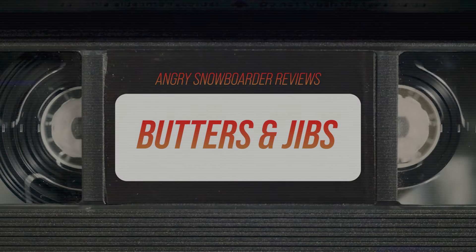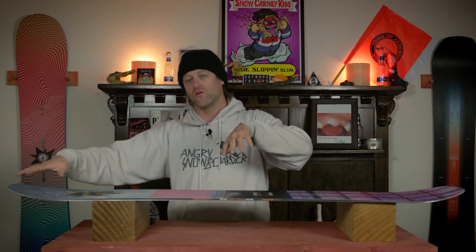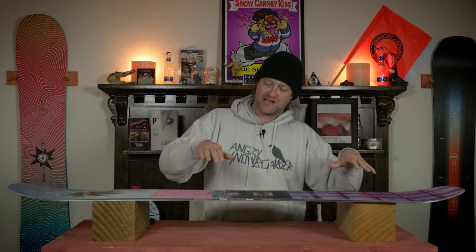When it comes to buttering and jibbing, this is where this board shines. You've got that flat-to-rocker profile with a soft flex. You lean back, you're in a tail press; you lean forward, you're in a nose press. It's torsionally soft, so you can really just swizzle it around, get sideways, have it lock in, and when you want to pop out, what you put in is what you're going to get out. You're not going to have to worry about this thing hooking up on you or fighting you — you can just bend it to whatever dimension you want. Hit a feature, lean back, you're in a tail press. Pop into a nose press, and this board will really flex out over that rocker section. Pop into a tail press, you're going to be able to bend that back knee and just tweak that front and really press and poke it if you want to.